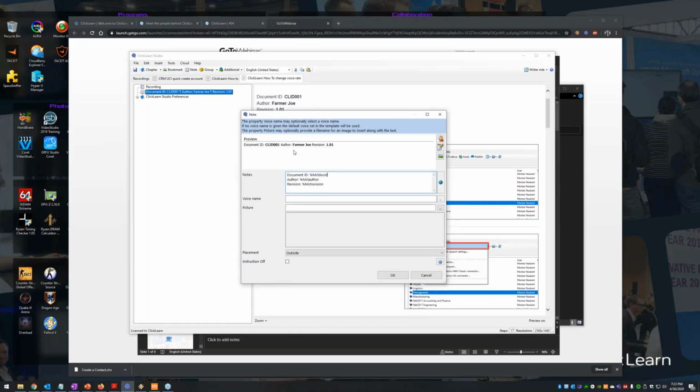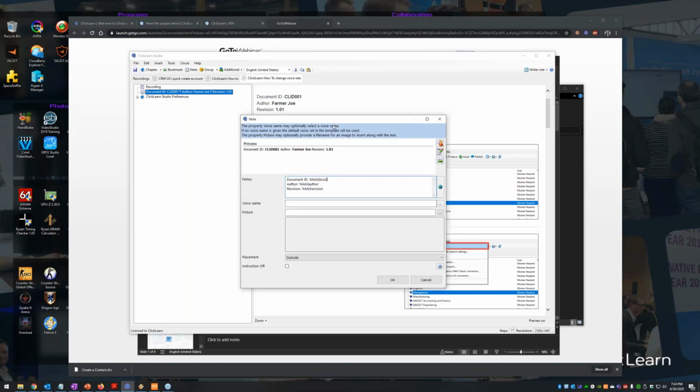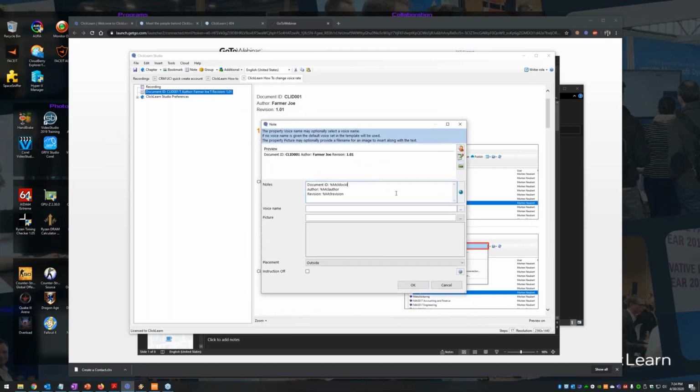So here I've used a metadata tag, which is %m, that pulls the metadata from the CL doc ID. This was the document ID you saw on the properties tab. This one I called ClickLearn ID 001, so it's easy to identify. I've just chosen the first three here because that's all I think is necessary for this particular document. So that's how you can use it in a recording itself.